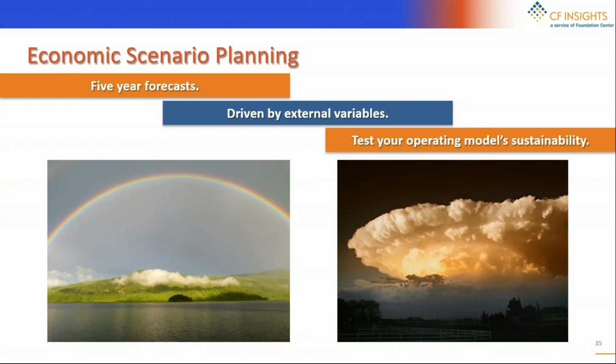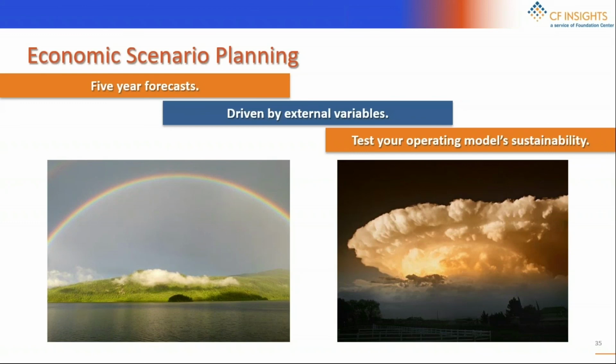Economic scenario planning allows you to create three different five-year forecasts based on your current operating model and a light amount of historical data. This tool was designed for folks to be able to complete in a fairly short amount of time, so it's the least detailed of the three tools, but it's certainly very useful, and it's one that folks can take on without as much of a time investment.